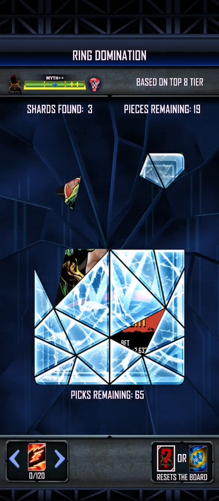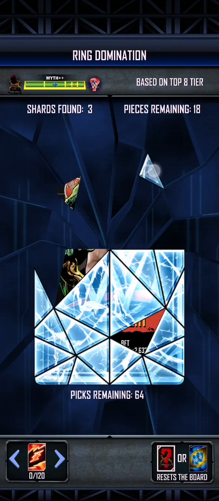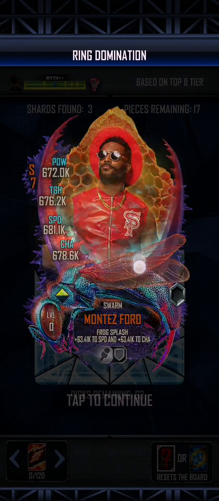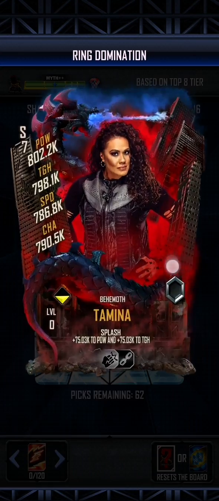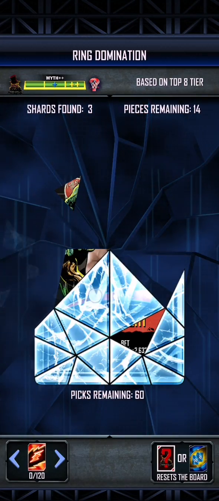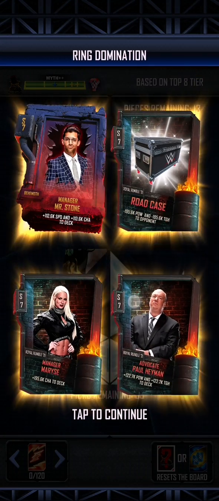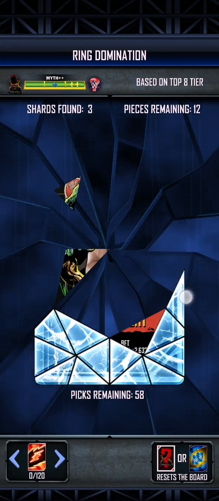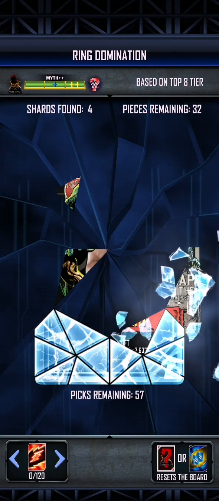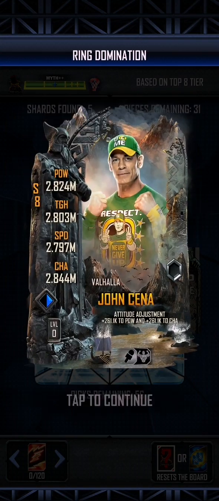And here you go, you can see we have 65 picks remaining. So let's get rid of some of these and see if we can't unlock a little bit more of LA Knight. So this is why I need 20 spaces, because see, especially these ones that give you 4 cards, it's the worst. There we go, finally. Oh, 2 in a row.